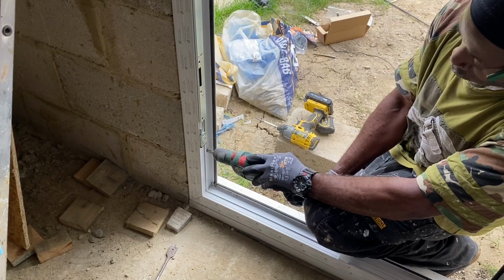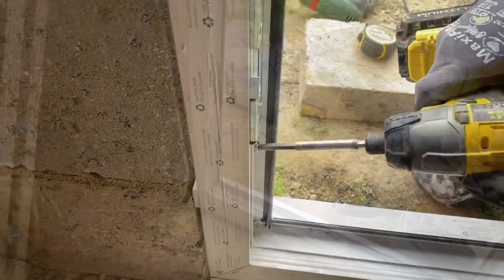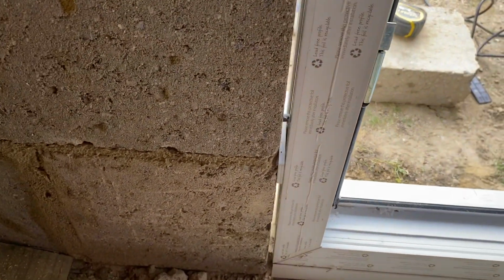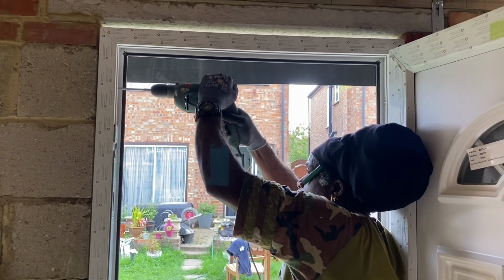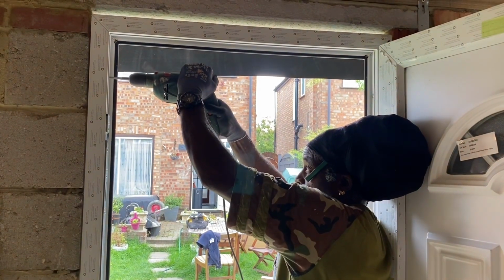So we're going to get this door in today, and also we're going to finish the roof today. We're going to bond it down. We're also going to bond around the edges, as well as putting in the trims and getting the gutter drip end done as well.